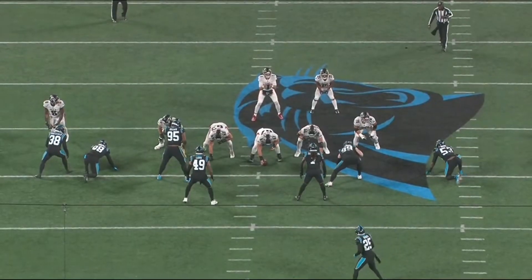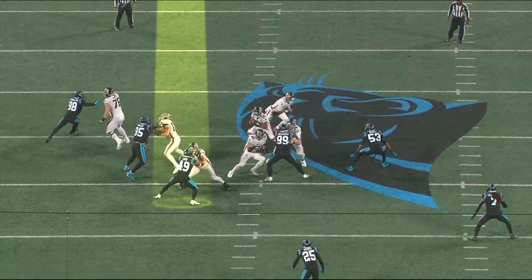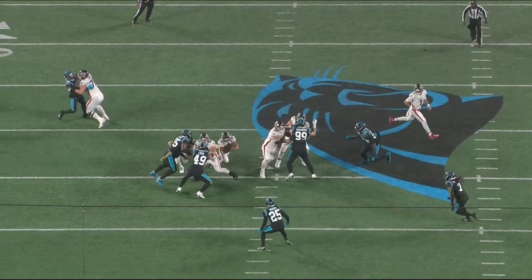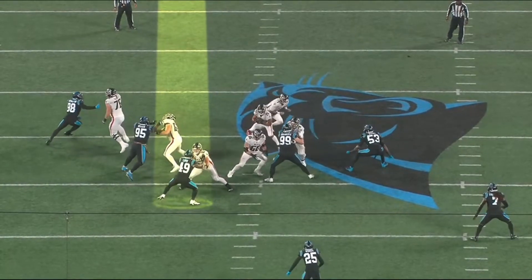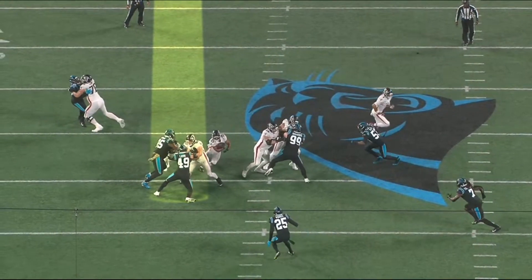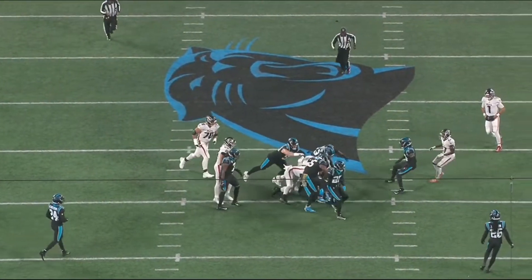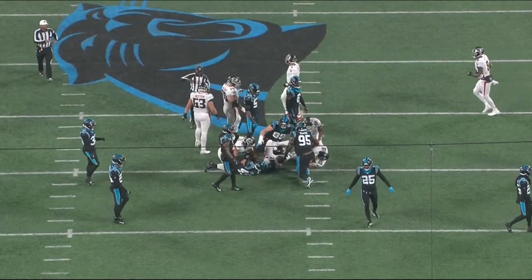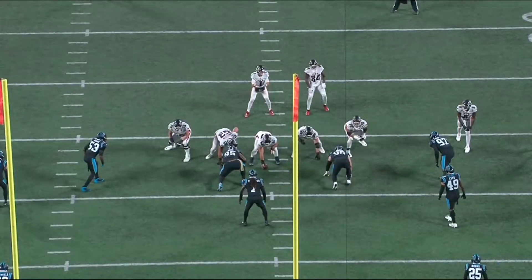The second play is a good job of him using his hands — didn't take on the blocker with his shoulders. A lot of linebackers don't play with their hands; they get in there with the shoulders and allow the lineman to hold. If you go in with your shoulders, the lineman gets his hands right up under the shoulder pads and grabs. By him extending his arms and playing with his hands, he was able to push, get away, and get that free arm on the tackle. Linebackers have got to play with their hands.